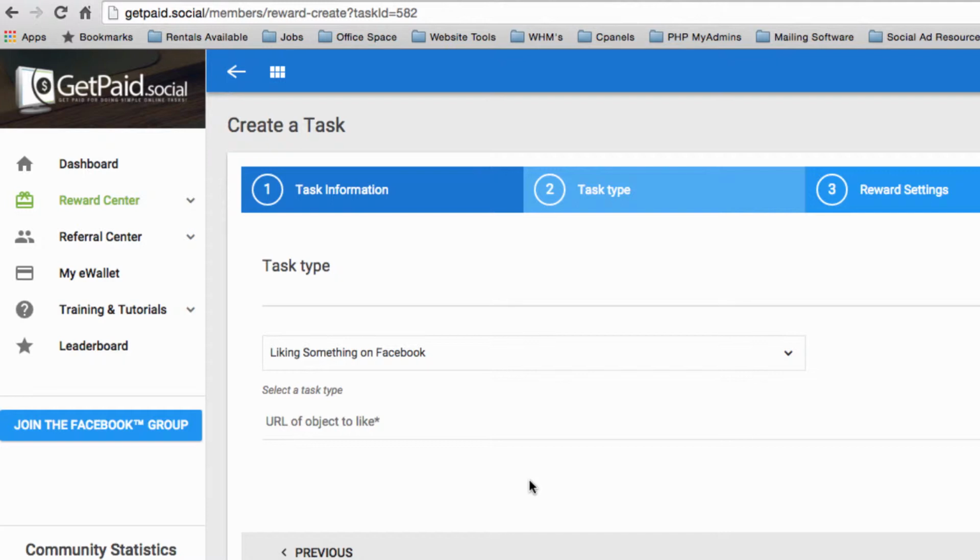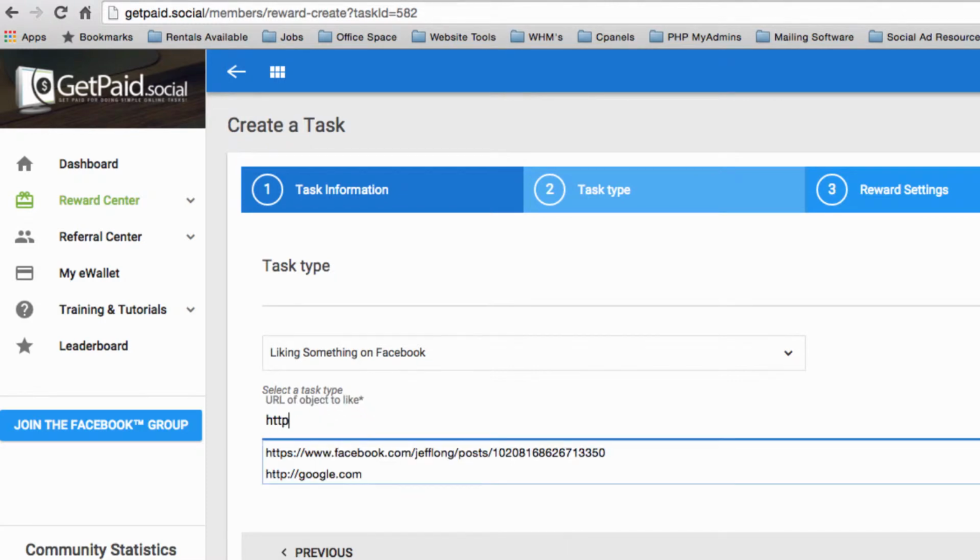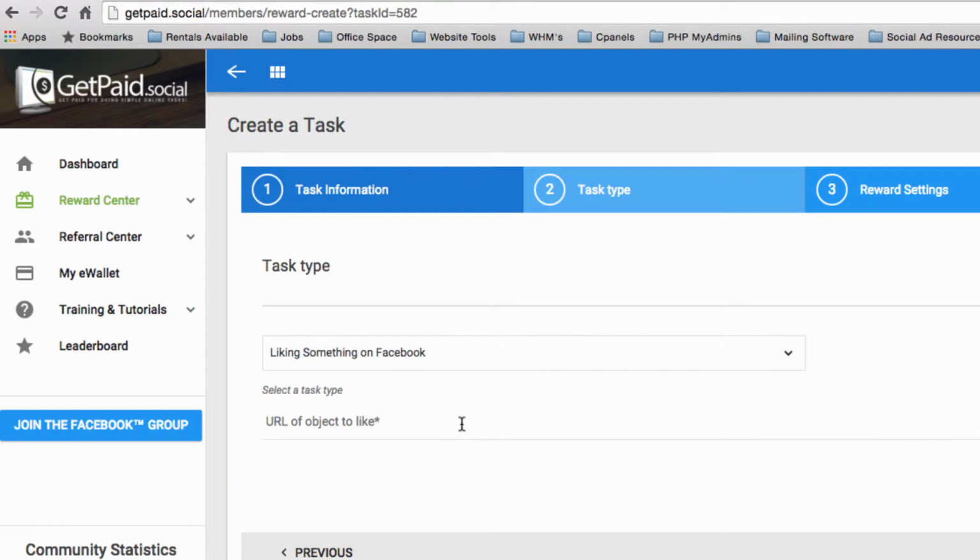So when you're choosing this task type, you do not want to choose anything on Facebook. So you can't choose a Facebook post, you can't choose a Facebook photo, a video, anything like that. It's not going to work. Okay, so you just want to put in your website address or the object that you want the person to like, the video outside of Facebook. Okay, and you just put the full URL including the HTTP right into this field. The next task, sharing a Facebook post, does work, and you can grab any post on Facebook to share it.